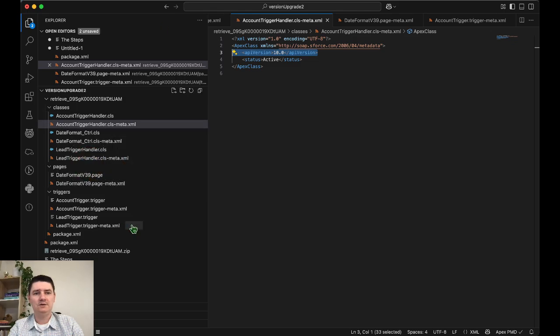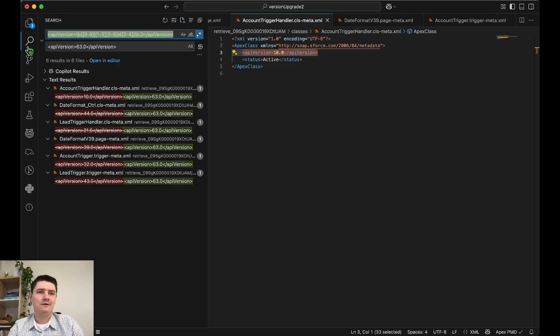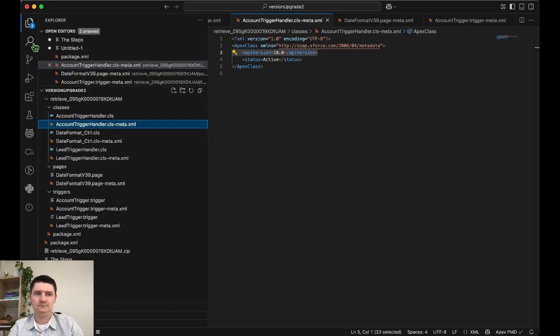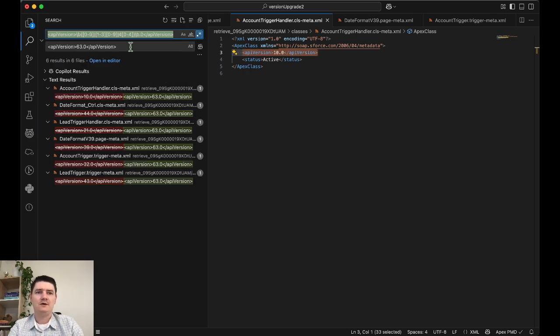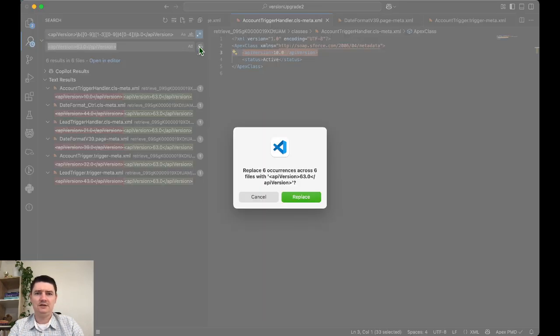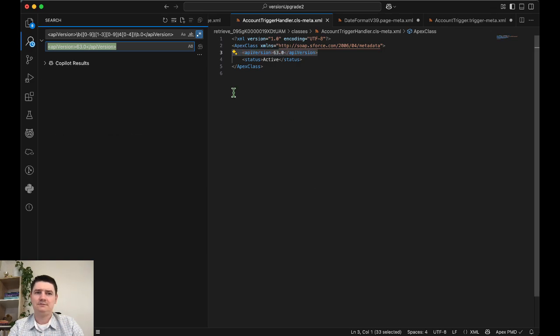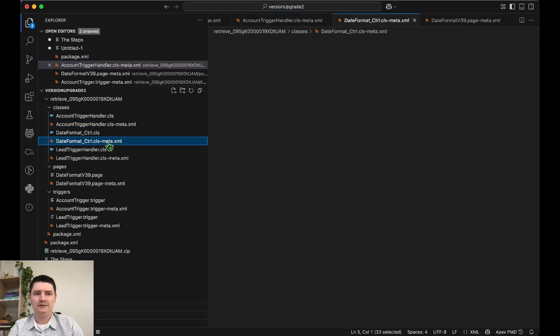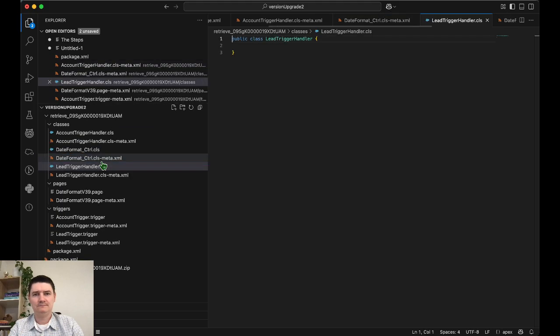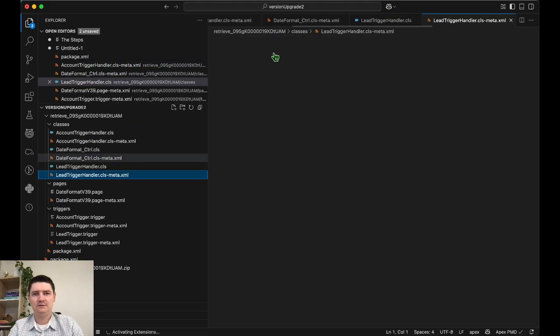So in here we will have only items with version below 45. The beauty of this regex is that it will work in any org where you have all the files. You say substitute, replace, yes. Now it can't find anything, because now all the items have version 63, the one that we put in.